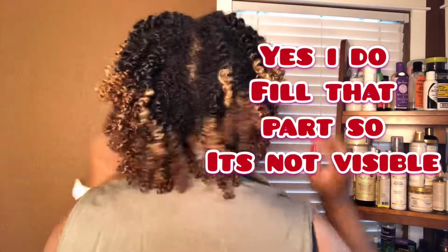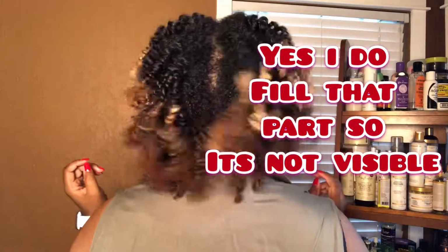Alright you guys, so I'm just about done taking down my twists. You can already see the definition, you can see the shine. My twists are unraveling so easily. This product, you guys, is absolutely amazing.